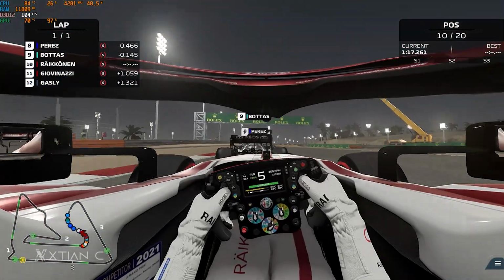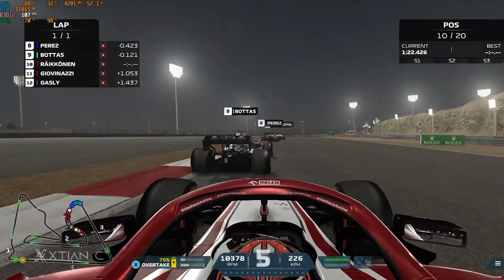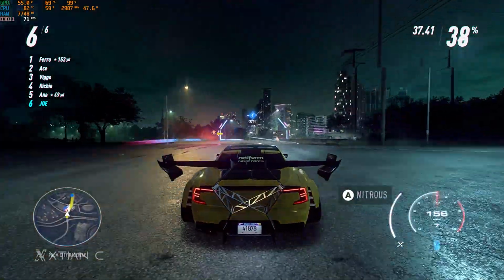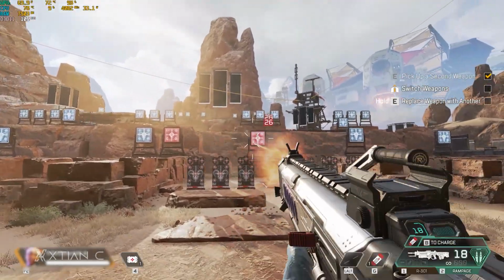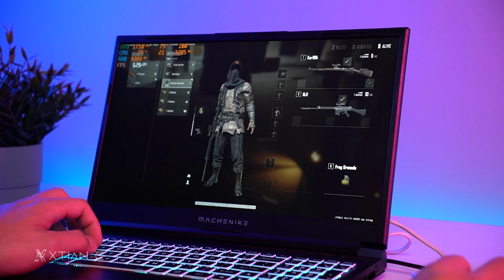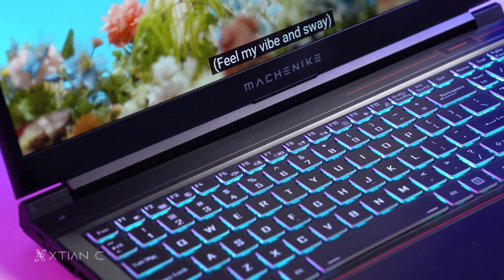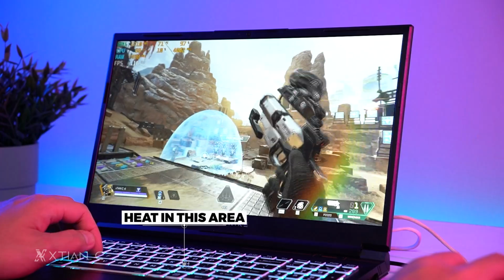While gaming, we've seen that the thermals were spiking at first and then settled down to something stable at around 80 to 90 degrees Celsius on both the CPU and GPU, as the CPU early throttled seemingly for prolonged sustained gaming performance. I was able to play for longer without noticing a significant decrease in performance, maybe thanks to the new Intel 12th Gen CPU's gaming power and the RTX 3050 Ti inside. I've also noticed that the area where you usually rest your hands when gaming doesn't heat that much. All of the heat was in the middle part, so beware of it when gaming.